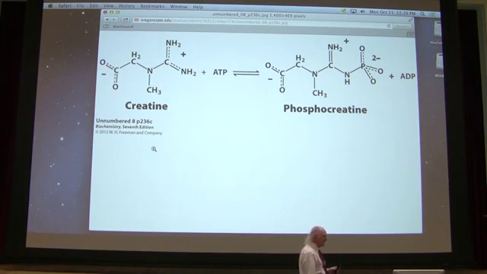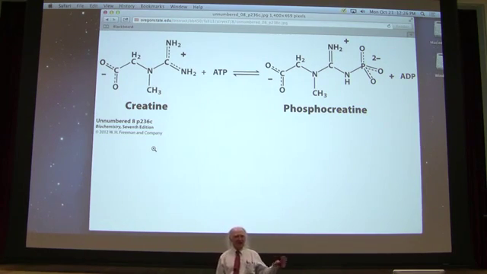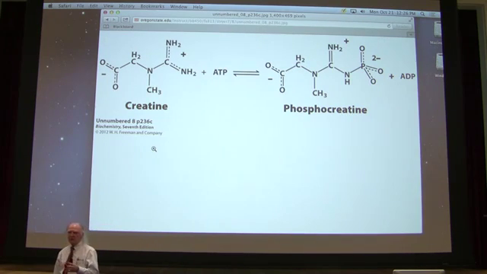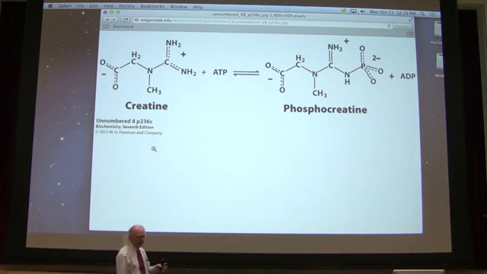Okay? Well, let's think about the two models that I've given to you. Let's talk about the other one first, which is the ordered binding. What does ordered binding tell us? It says that the substrates have to bind in a specific order. One has to bind before the other one can bind. What does that tell you about what I've just told you about enzyme flexibility?